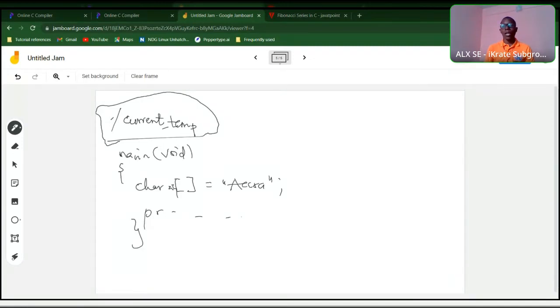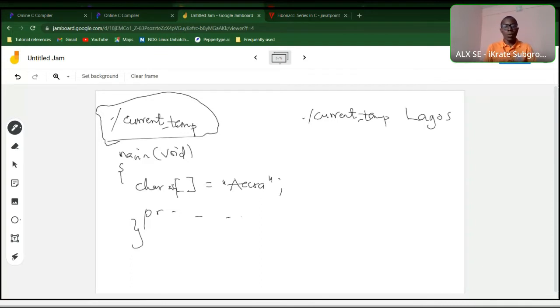So the other way that I can do it is, this time around, whenever you call the name of the program like this, just give us the name of your city. So somebody will go current temperature Lagos. Then the program will print out the current temperature for Lagos for us.